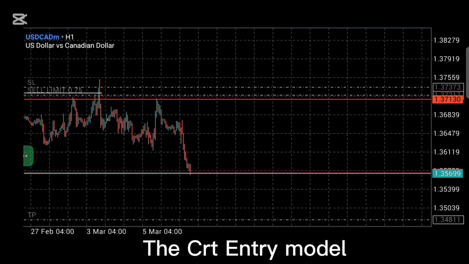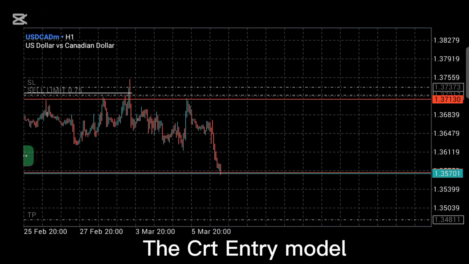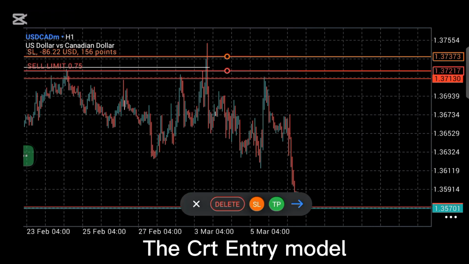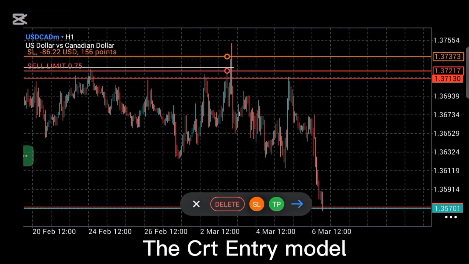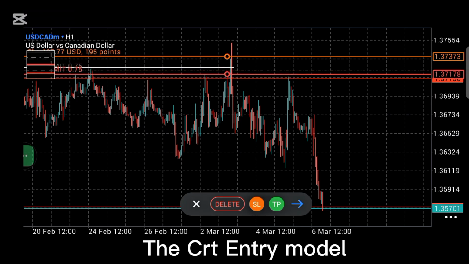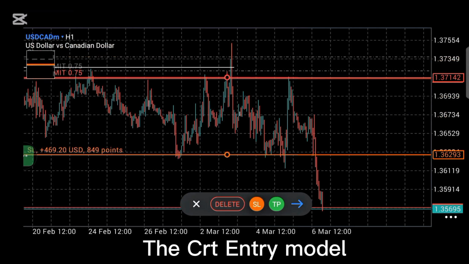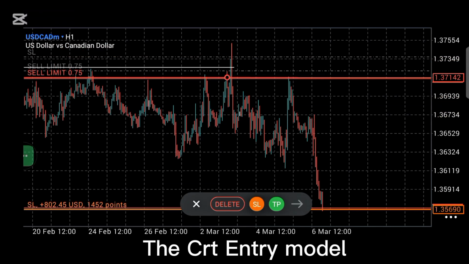Let me show you my chart. On my chart, it was actually supposed to be a sniper entry too, just like it is on that TradingView, but I placed this limit order slightly above this level, and that was a mistake from my end because I was looking at something else. Its entry was supposed to be here, and by now I would have been in massive profit. So that's a mistake on my end.